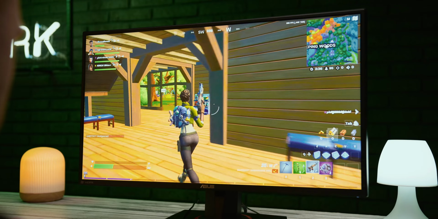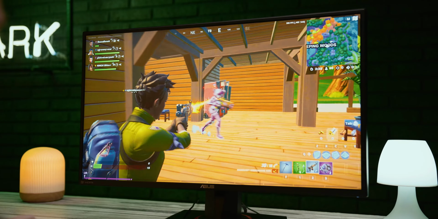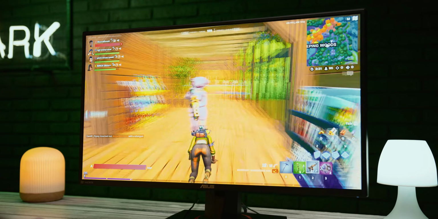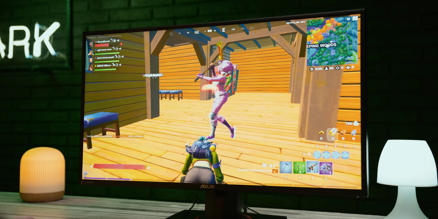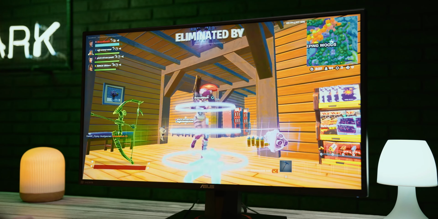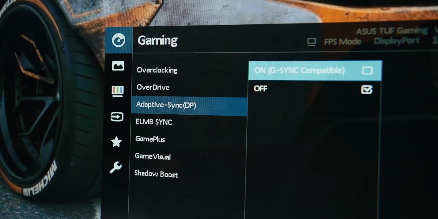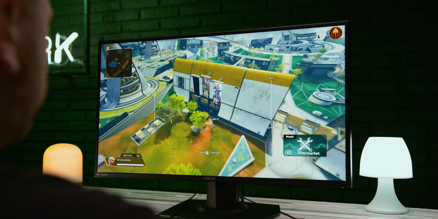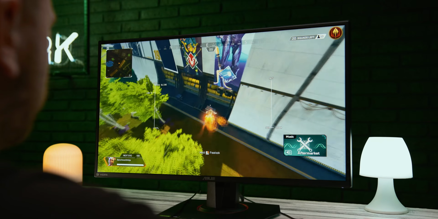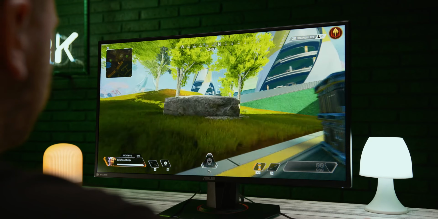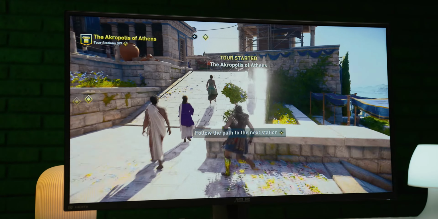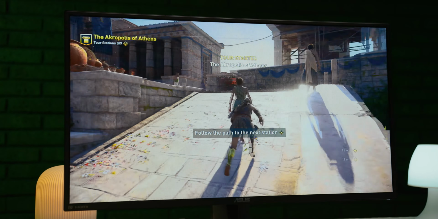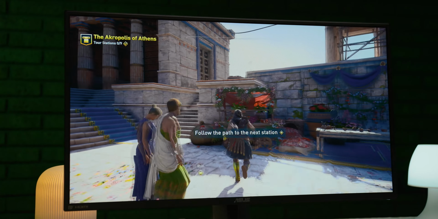In any case, this is a monitor which shows its full potential when you're running games between 200 and 280 FPS, of course using the variable refresh rate, FreeSync on AMD or G-Sync on NVIDIA GPUs, both of which are officially supported. G-Sync seems to be preferred though at over 240Hz, since above that we've had problems on AMD cards with variable refresh rate not being active, even though everything was seemingly okay. It might just be some momentary incompatibility with 6000 series GPUs, which can be solved by a driver update.